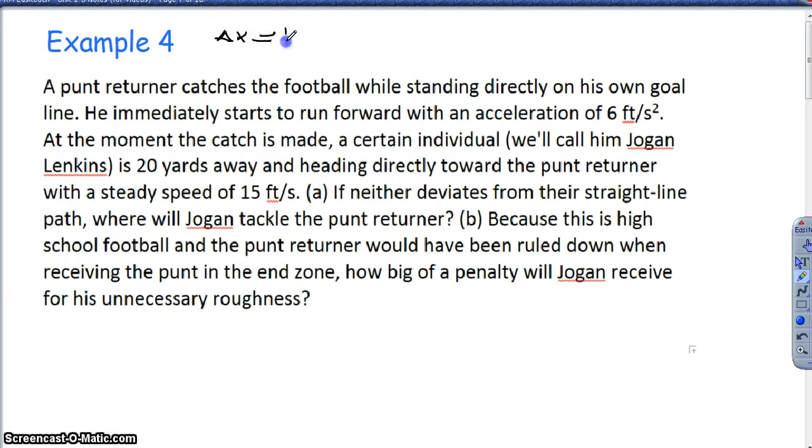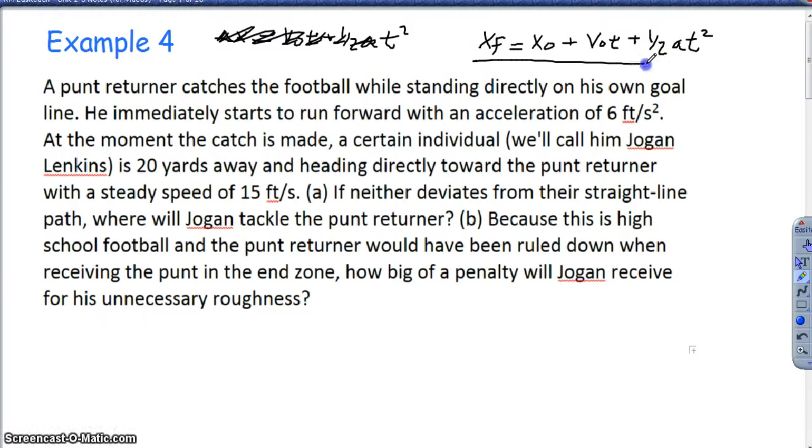worked with delta x equals v0t plus 1/2 at squared. Most of the time though, I'm actually going to disregard this and not use that, and instead use the original equation as they've written. The final displacement equals x sub 0 plus v0t plus 1/2 at squared. I hope that as I work this example, you guys will see why I use this one.